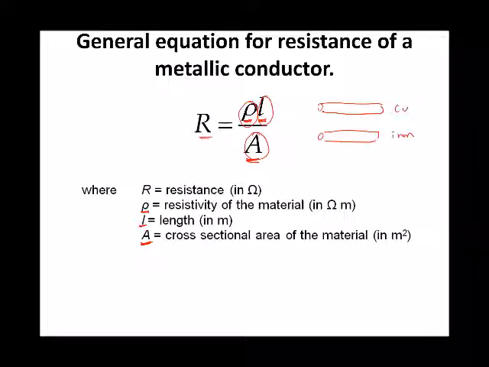In your syllabus, you are just required to know that resistance is directly proportional to length, which means as the length goes up, resistance goes up. As the length goes down, resistance comes down. You also need to know that resistance is inversely proportional to area, which means that as the area goes up, resistance comes down. As the area goes down, resistance goes up. So these are the two things that you need to know.